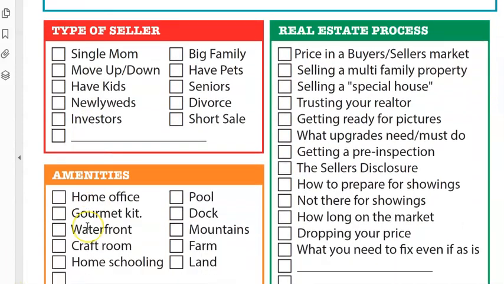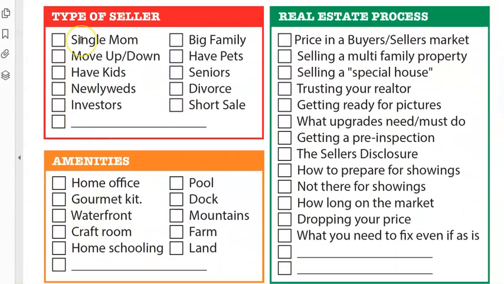The worksheet is broken down into different areas like demographics. So you may be talking to a single mom, somebody who's moving up, moving down, or are you working with seniors? This is a little bit like your niche. If I had a niche, I would be focusing on people that fit into that niche. Say you decided to work with all people with big families — you would do a lot of interviews and talk to people who bought large houses, who you helped move up.